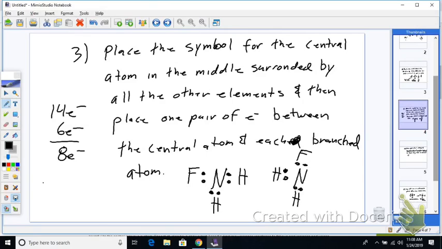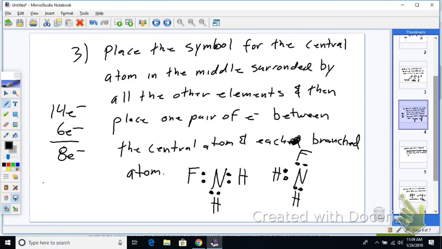Okay, just wait, because then the next one will tell you where you need to put these next set of electrons. So we have 8 to work with, or 4 pairs. So we're going to have to determine where they go. They're either going to go off of nitrogen or off of fluorine, right? So the way to do this, you want to give the branched atoms those electrons before the central atom gets it. So if those electrons have a choice, they're going to go to the branched atom before they go to the central atom.